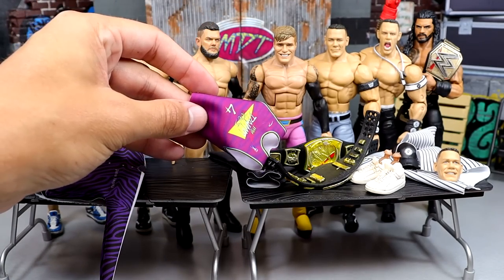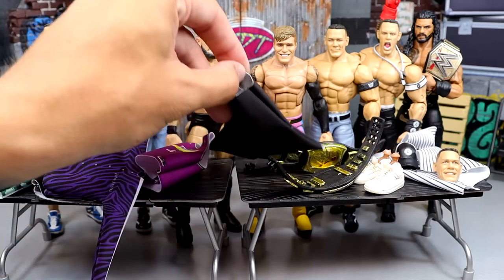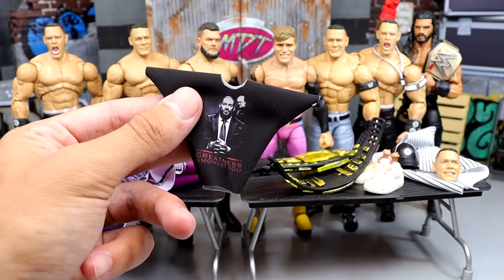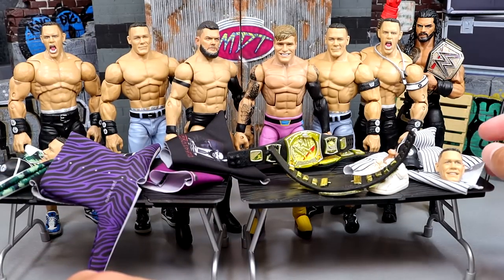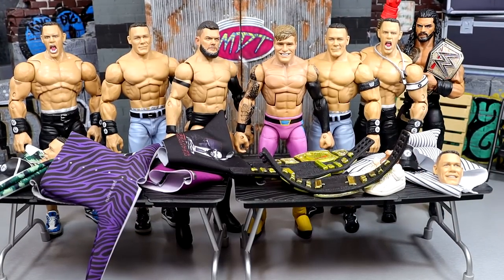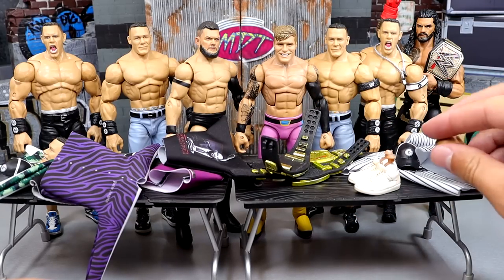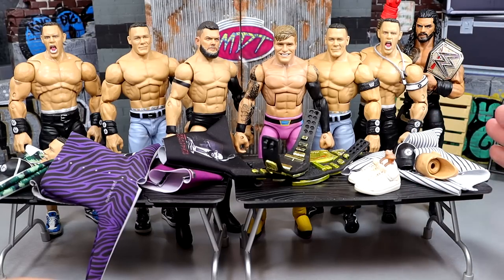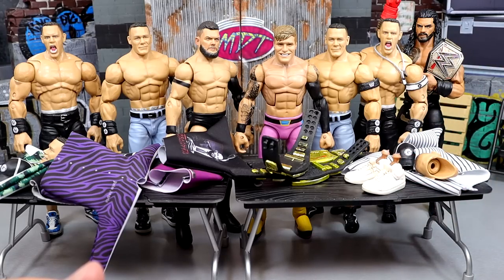We have my custom elite figure and I'm going to put my basketball jersey on there until my new fix-up jersey comes from PWR Lucha — he's sending more accurate colors, this one got a little too dark. We also have a Roman Reigns shirt that we're going to be putting on our Roman Reigns figure, which should be pretty sweet. We have three WWE Spinner Championships to put with our Cena fix-ups. And then finally we're going to cap it with the John Cena baseball jersey. We also have these white shoes to put on the Chain Gang baseball jersey figure, since he wore white and black Reeboks.